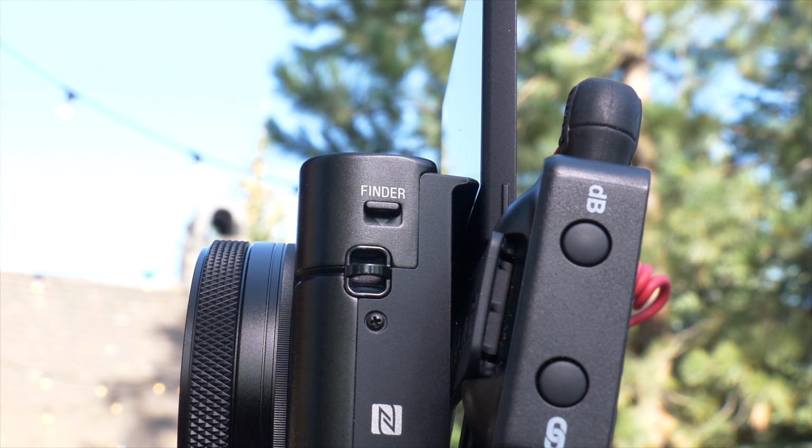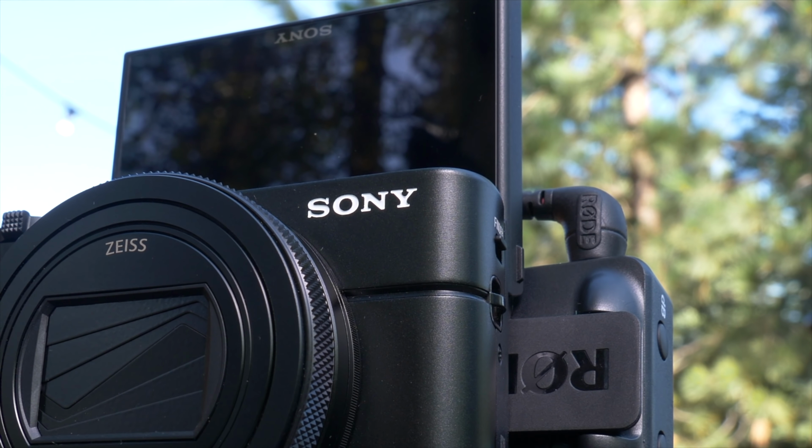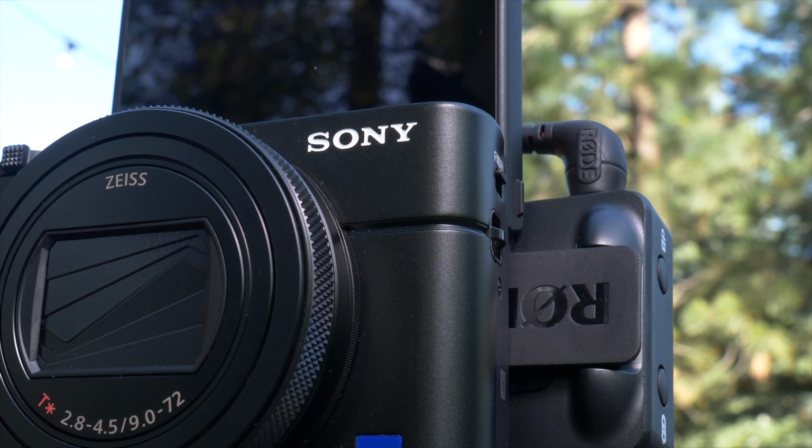Not only does the image quality in normal modes rock in the RX100 Mark VII, but it also has a 3.5mm audio in jack, and it's not just a simple 3.5mm port, but the 7 also has really great preamps inside of it. Now, it would have been really easy to just cheap out on the internals of this camera because we would have just been happy with any kind of an audio in capability. But here, the audio capabilities are just stunning. In fact, the audio you've been hearing has been recorded internally into this camera using a Deity D3 Pro. Look, it's right here.